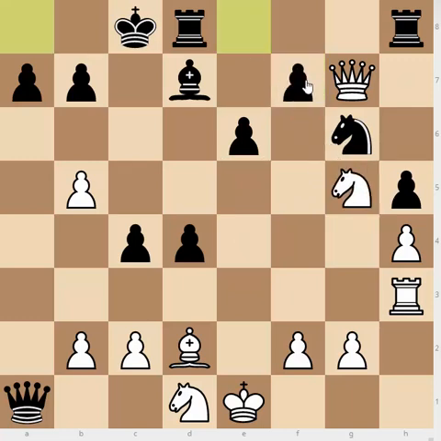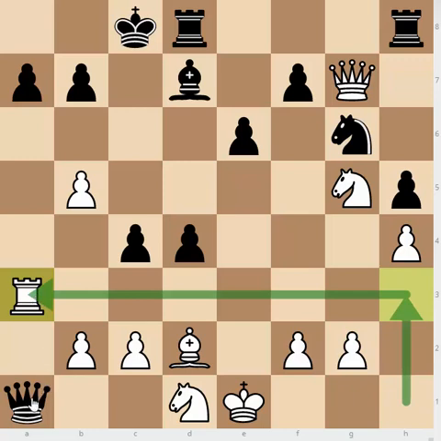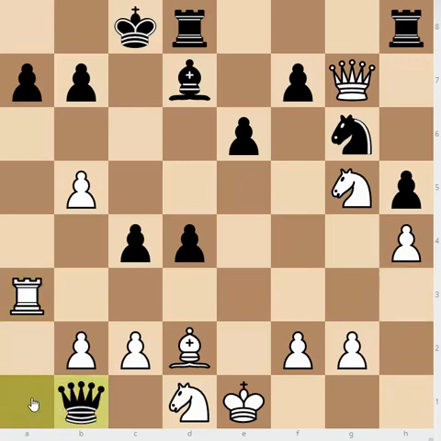But Nezhmetdinov finds an even stronger continuation. He plays rook to a3. So a beautiful rook lift all the way across the board. The queen is now trapped and has to sit on b1 like a doofus. And white also gets to now take on a7. So this king is not safe in the slightest.